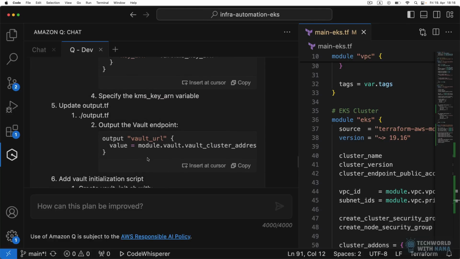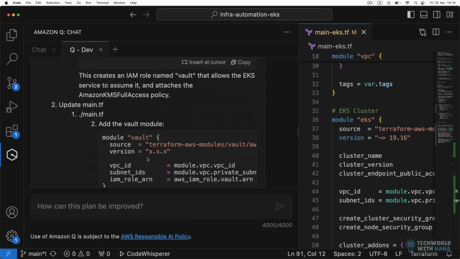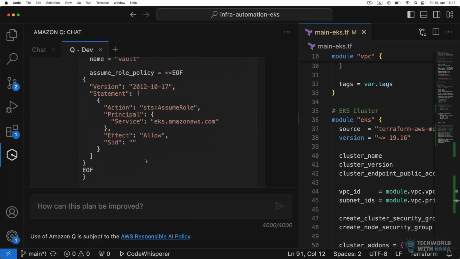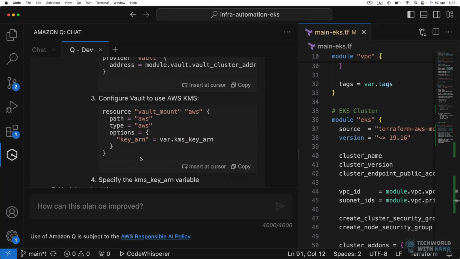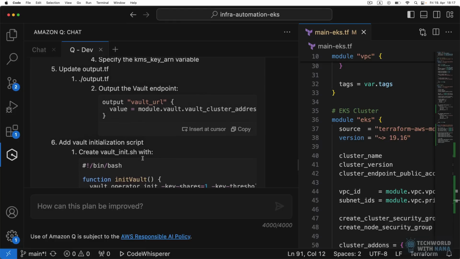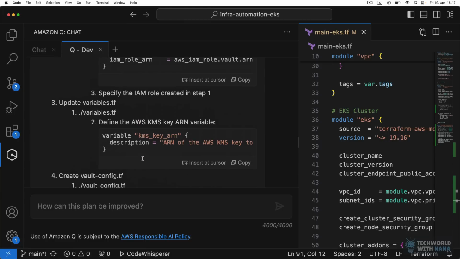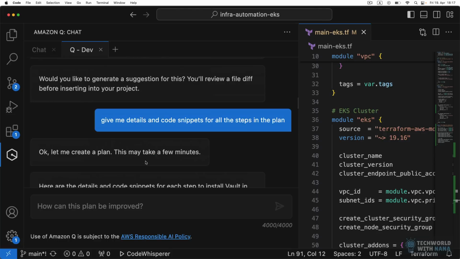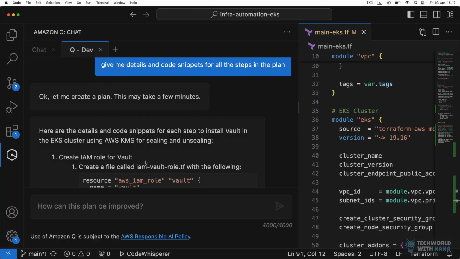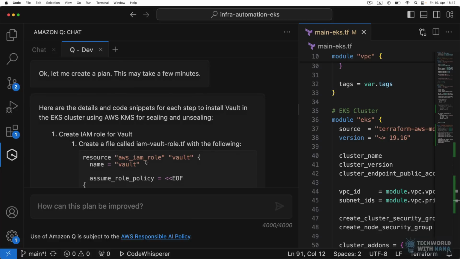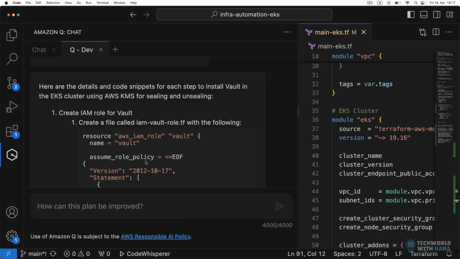Now, one thing that is clear is that you can't directly take this code and implement it because it's not going to work. Some of the steps are not fully correct. So when I'm using this feature, what I'm getting the most value from is the high-level roadmap that points me in the right direction, where I can then zoom in and either do follow-up questions on Amazon Q or get the additional up-to-date details from the documentation of different tools that I need.